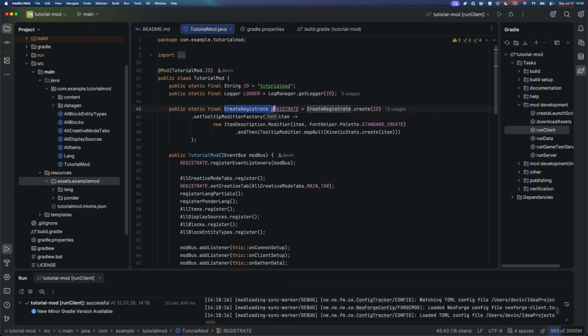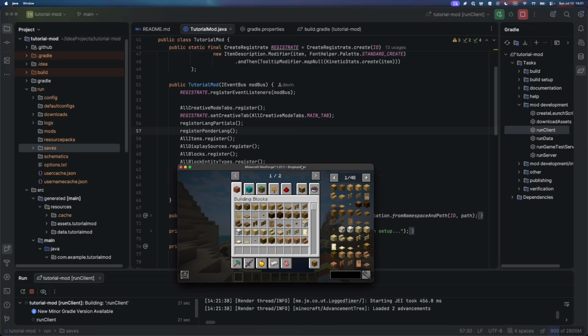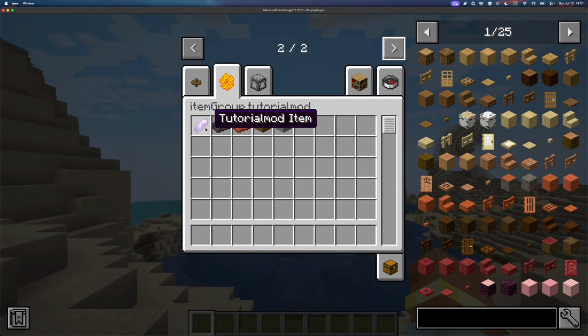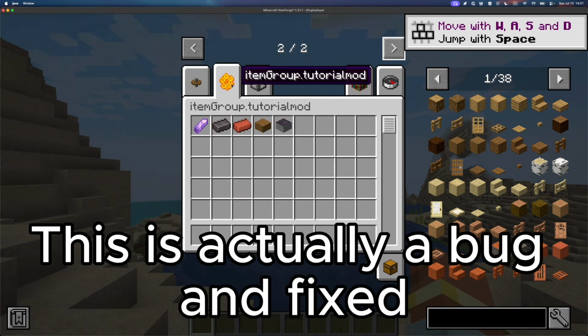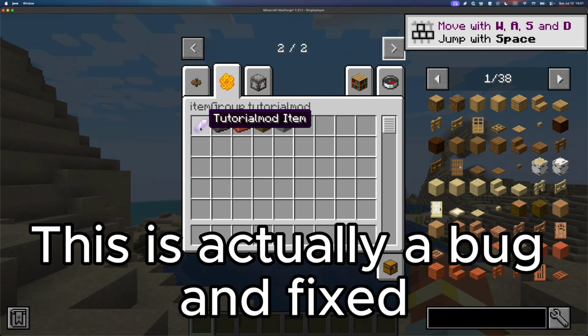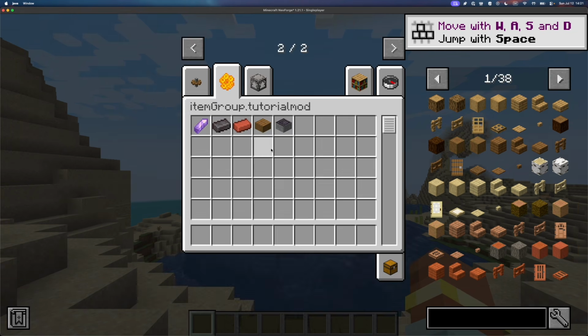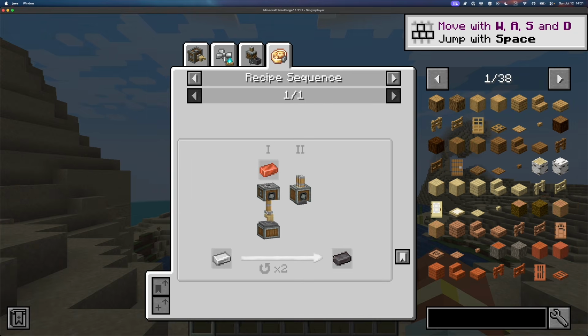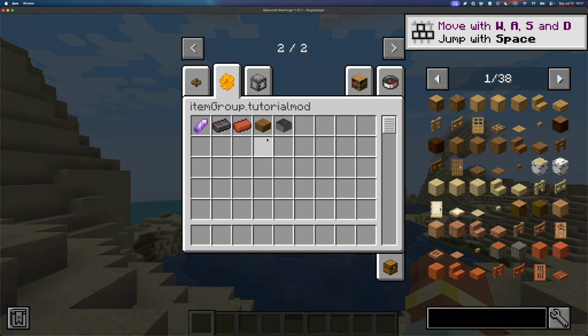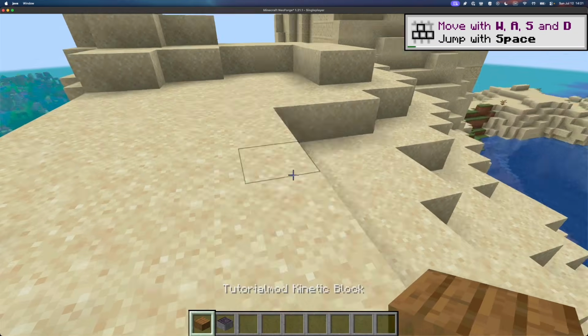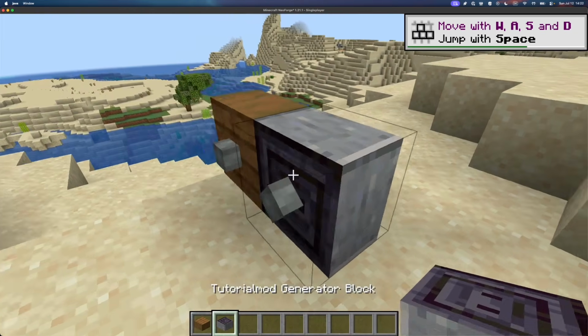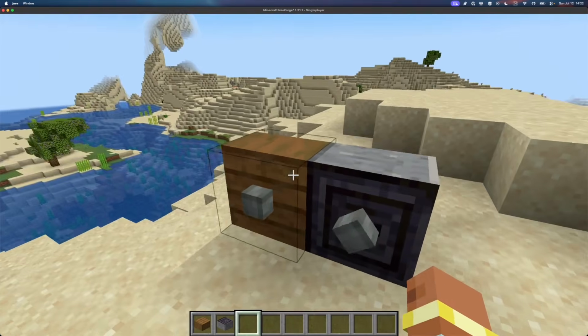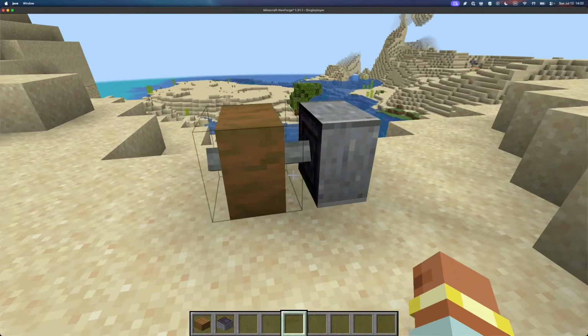You create your own instance of it, and you then provide it to your mod, for example, using a static field or however you would like to do it. You can also do it like with a singleton, etc. So if we go in game now, you will see there is an item group in here. It does not really have a name, but I will show you how to add one. It has a few items which have different kinds of crafting recipes. It also has an incomplete step here, and also adds two blocks, one of which consumes and one of which provides SU. So you kind of already have a knowledge of how to do this.